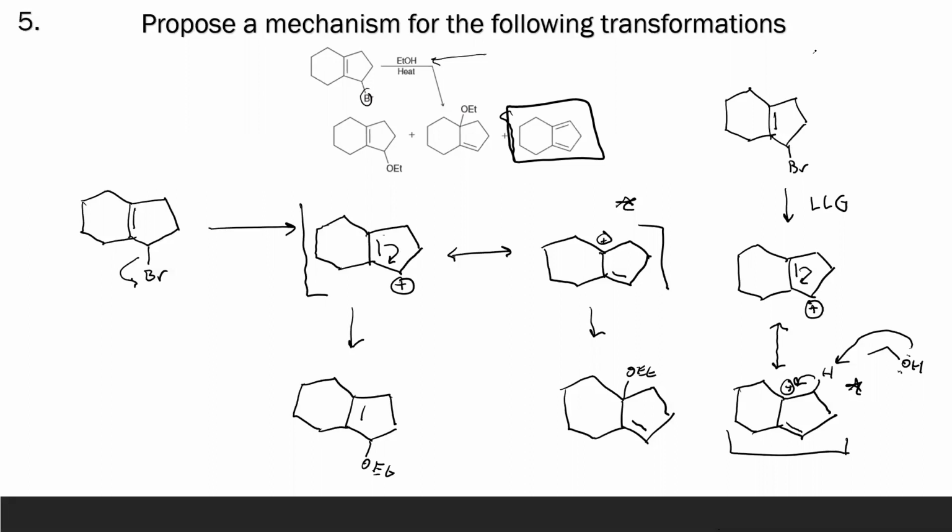And again, the reason why your final product is not something like this is because when you draw out these resonance structures, you realize that the more significant contributor will be the one in which you have that positive charge on the tertiary carbon center, and that's where the proton will be extracted and the double bond will form, which is why you get a final product like this and not like that.